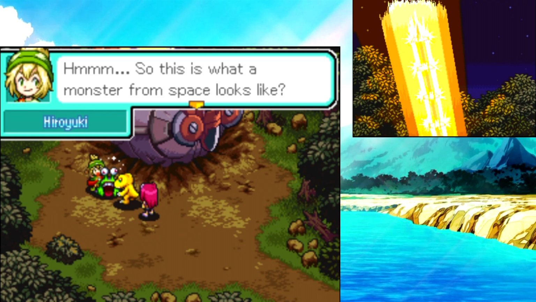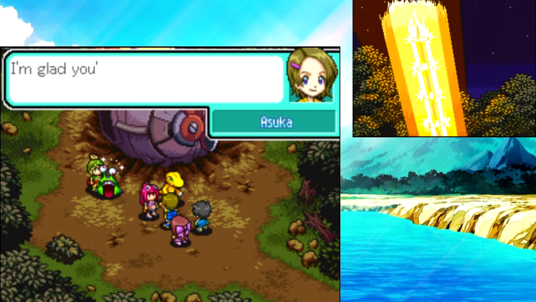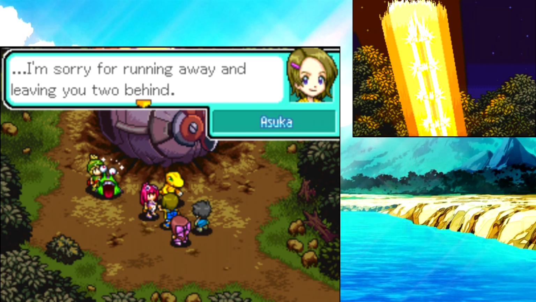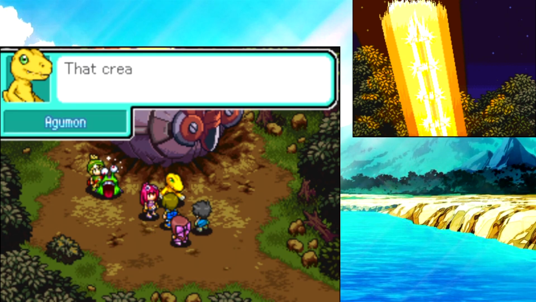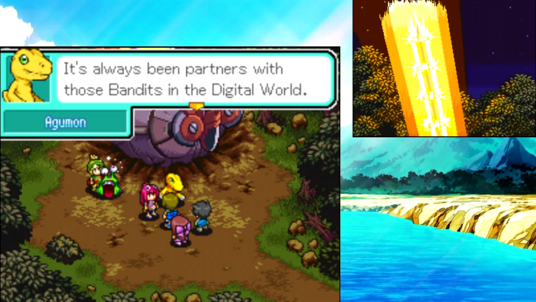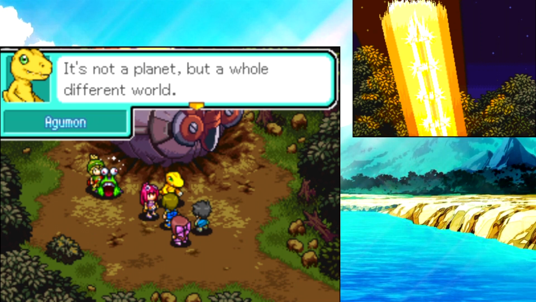So this is what a monster from space looks like. I didn't think he would look so pathetic. You know, he's quite the space monster, isn't he? I'm glad you're safe, Jazz. You're not hurt, are you, Agumon? I'm sorry for running away and leaving you two behind. Hey, Jazz. Didn't you and Agumon manage to defeat the weird green monster? Yes. That creature is the same as me, a Digimon named Numamon. It's always been partners with those bandits in the digital world. So I was wondering why they suddenly tried to abandon it. Is this digital world the planet that you came from? It's not a planet, but a whole different world.